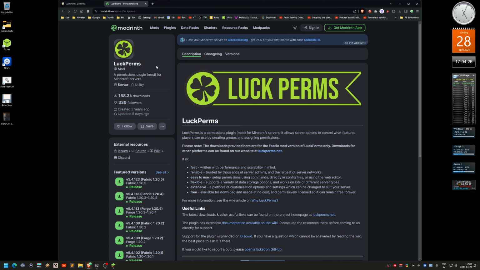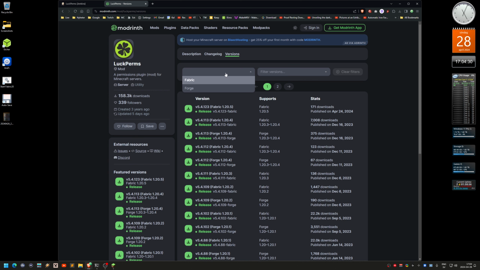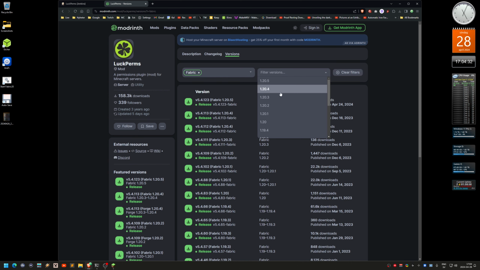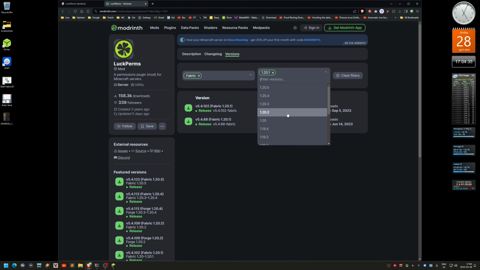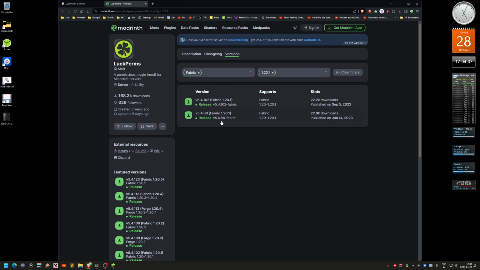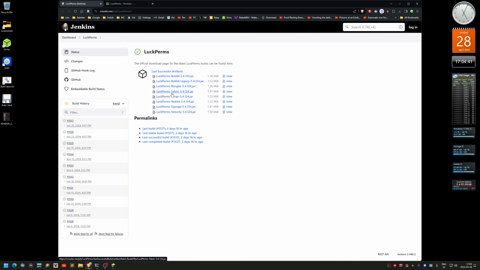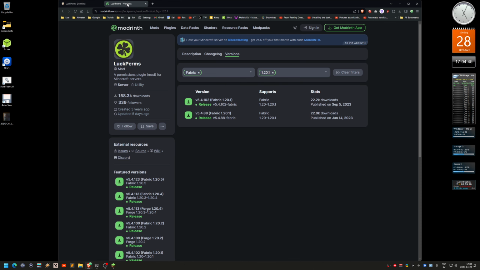So that's why I went to Modrinth. You can go to versions here and choose Fabric and then the Minecraft version. I downloaded from here because if you run the other one on the modded server, it won't work.